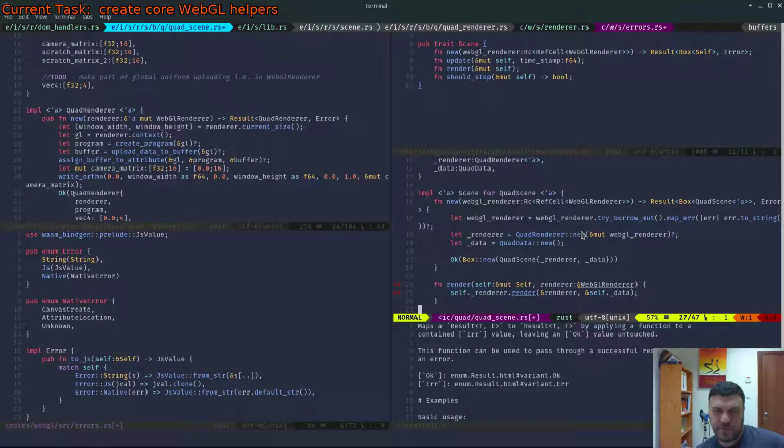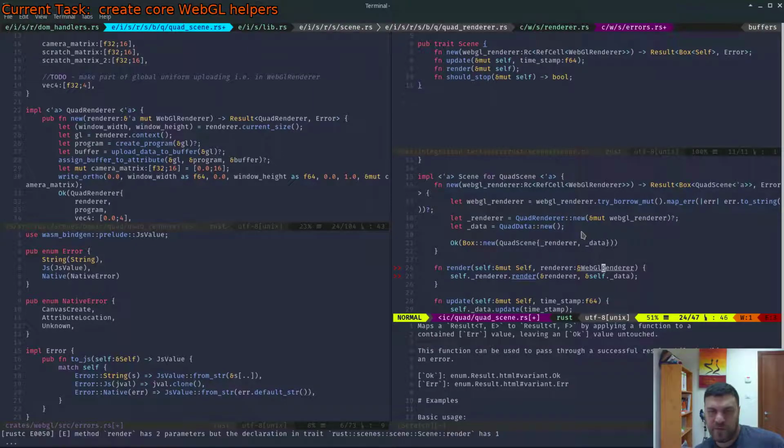Now we don't need to pass render into all these. Just call render with the data. It's much nicer.